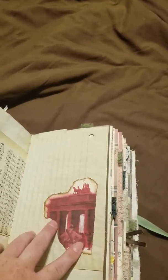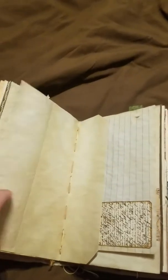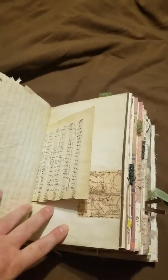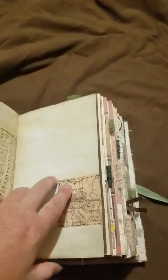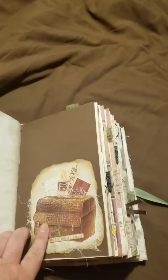It's music notepaper with some more of that fabric. This is out of an old Reader's Digest. Here's a little flat page with a die cut, and then it opens up like that and closes. And then this — it's not pockets, it's decoration. Some more music notepaper, some big map washi tape.